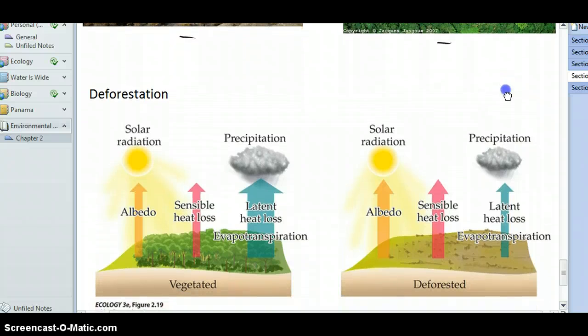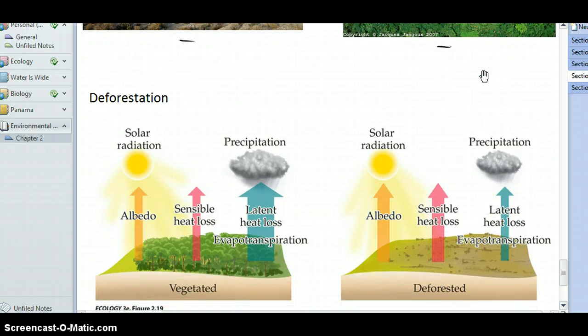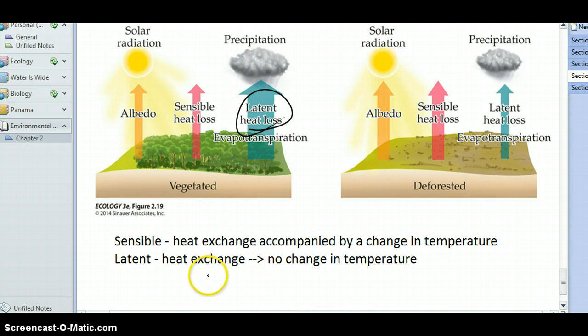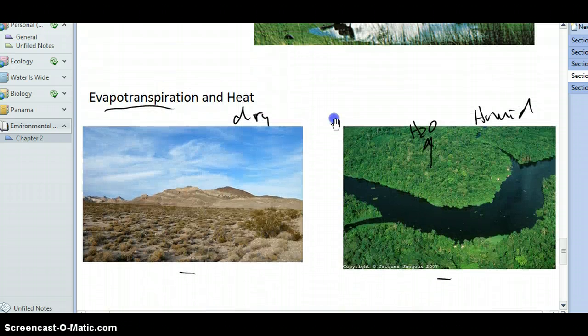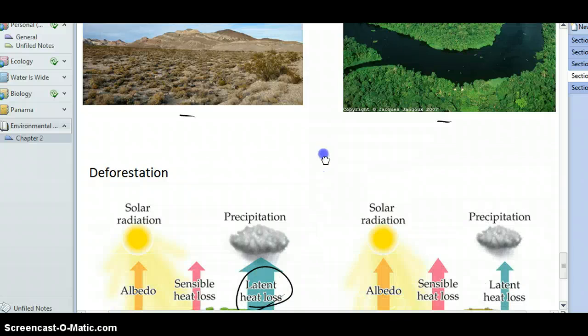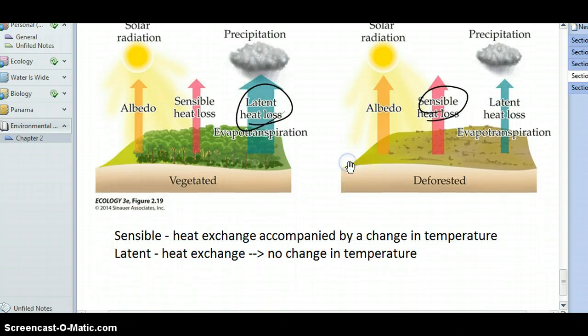If we scroll down for a second, we see an analogous situation here between an area that was forested and one that's cleared, which is essentially comparable to the desert. In the forested region, you get a much more latent heat loss. And latent heat loss is the exchange of energy, the exchange of heat with little or no change in the temperature, or less change, you might say. So all that humidity in the air allows the air to absorb heat energy with less of a change in temperature. Whereas when you have really dry air, when there's heat being given off from the surface of the earth into the air, it results in more what's called sensible heat loss, where there is a change in temperature.